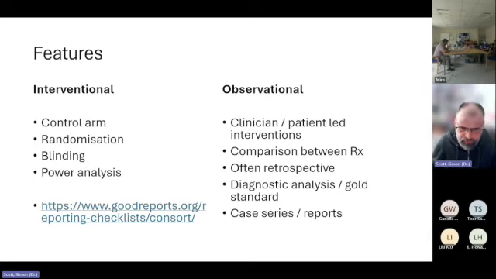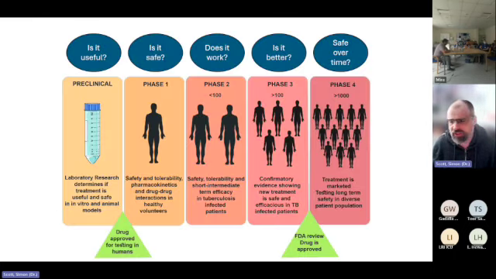Right, good. The other thing that often comes up in exams, for those of you who have them, is the different phases of interventional trials. I found this really hard when I was doing my FRCA, but it's actually not really that difficult. The names can be a bit confusing, but essentially there are 5 phases. There's a preclinical phase, that's the lab bit, that's the animals. And then there's what I call the "is it safe?" phase.